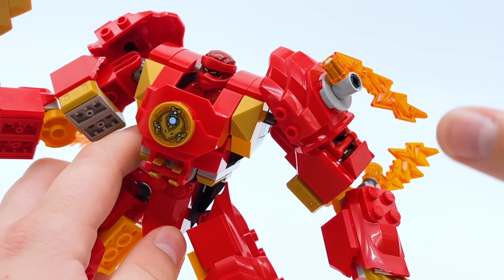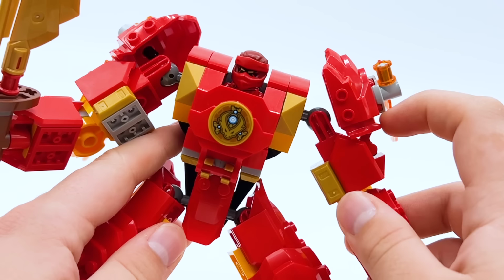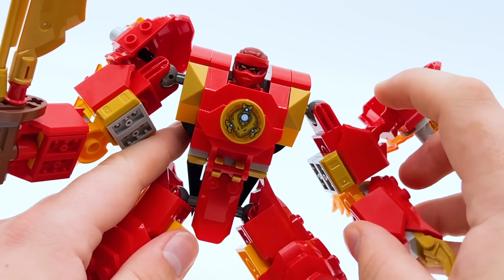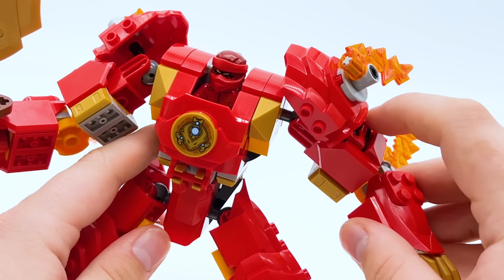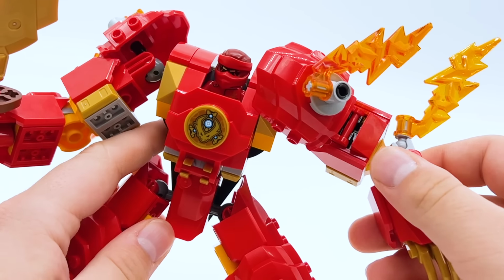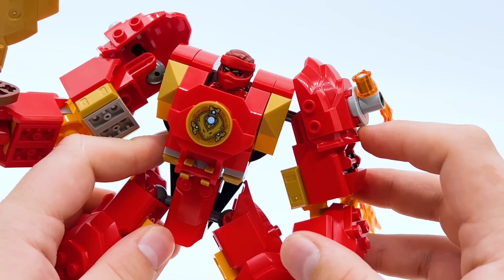And then coming to the arms, they're very similar to the legs. They once again use this new armor piece, though this time around to be shoulder pads, and I think that works really well because it helps keep the mech looking somewhat organic and bulky, because obviously the actual ball joint connection is quite small, so for a very armored mech like this, sometimes that'll feel a little bit out of place. But because this armor piece is connected on clips, it's actually able to move, so when we move the arm around, the armor can move with it to keep the mech feeling like one solid build. That idea is not new. We have seen other mechs do similar things, but I think this new part really lends itself to it.